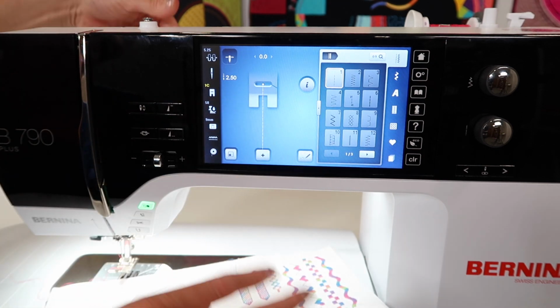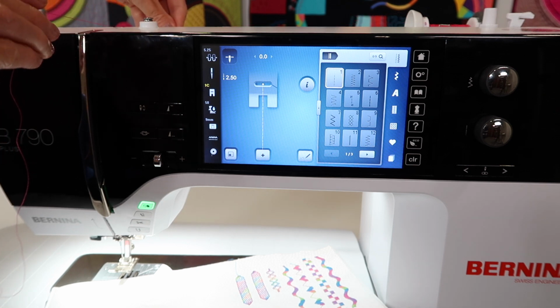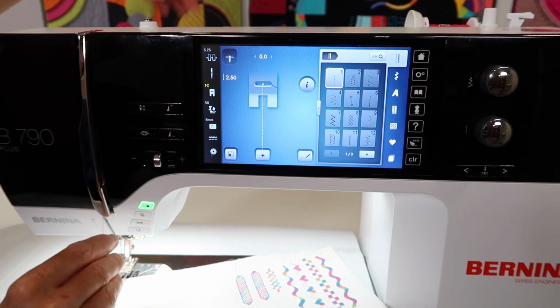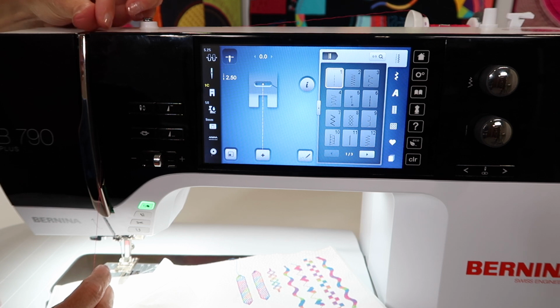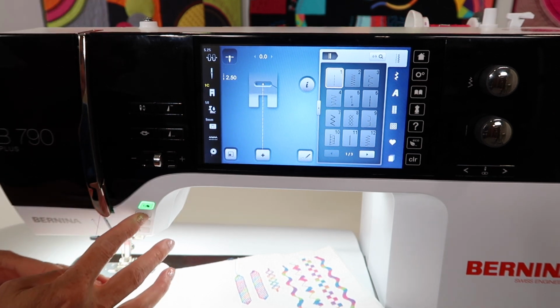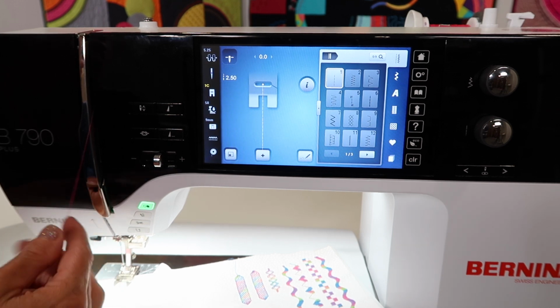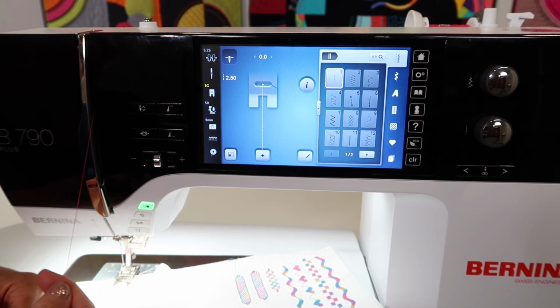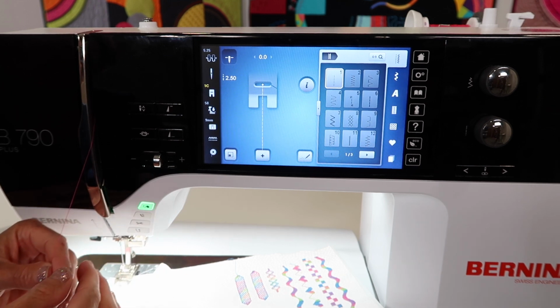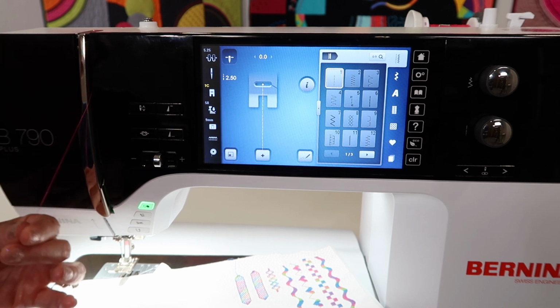So when you thread the machine right here, you will find that as you bring your thread down this first groove, right down in here there are two tension discs. The thread gets pinched when the presser foot gets pushed down. When the foot is engaged or down on the fabric, this thread is tight. See how tight that is now? But when I have my presser foot up, it's actually quite loose. It just pulls easily out.